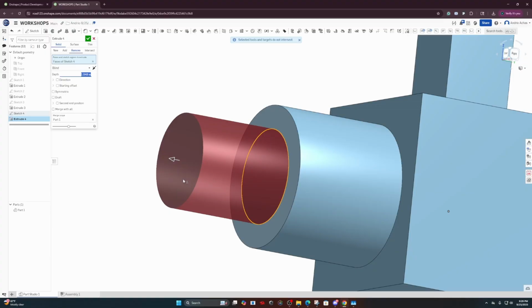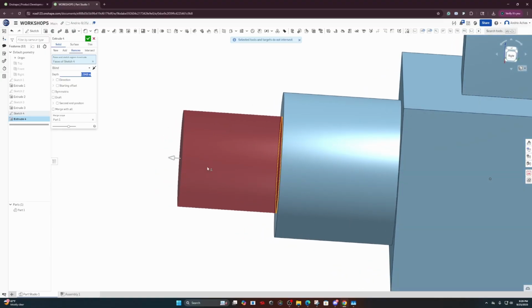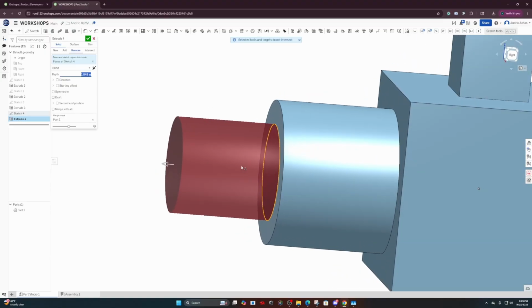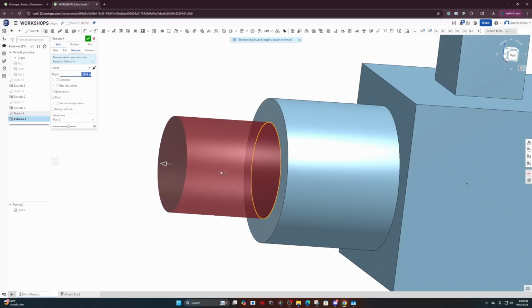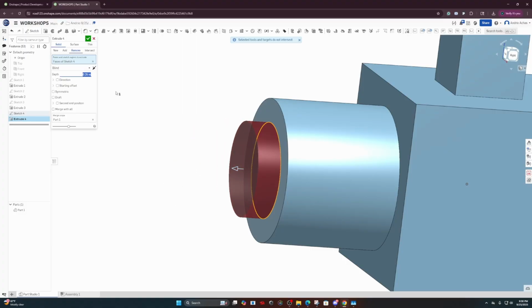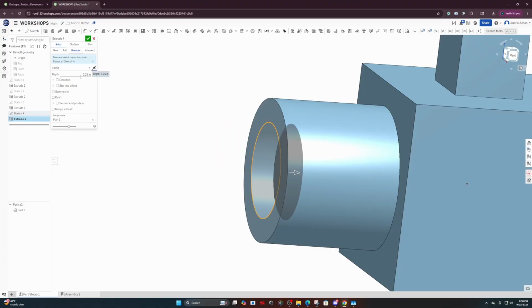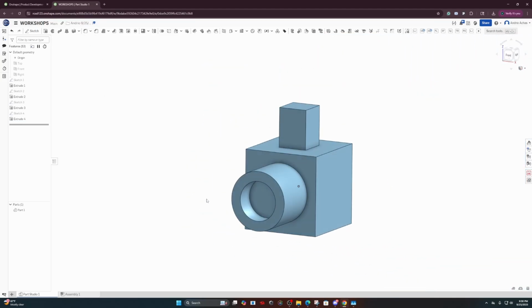Your extrusion fails because it's removing nothing, so it turns red. When you're using the remove extrusion tool, it always must remove something. If it does not, the extrusion is going to fail and show this error. So right now, let's change the direction or just press this button, and make it 0.5 deep. Press check mark and ta-da!